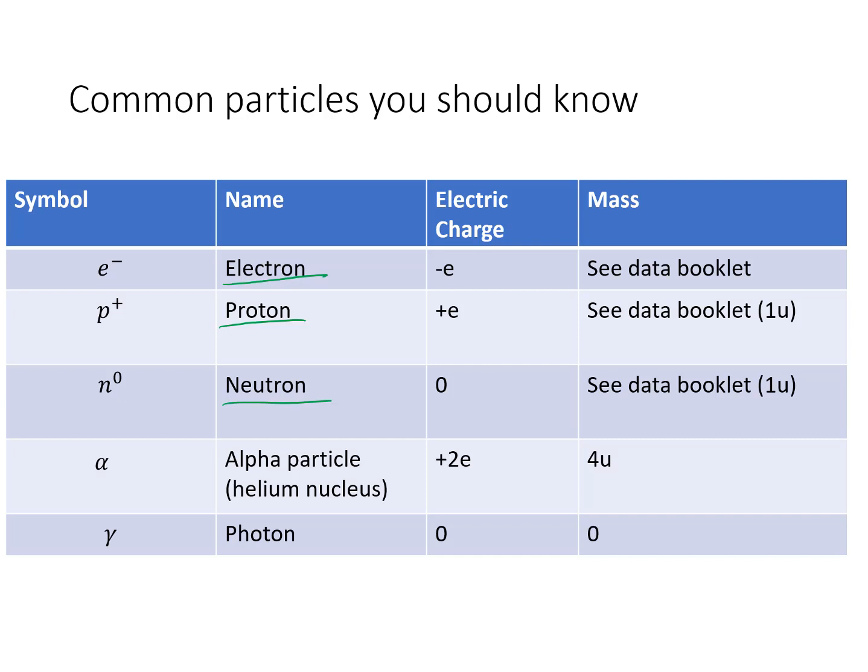But you also need to know what an alpha particle is. An alpha particle is a helium nucleus, which means it's made up of 2 protons and 2 neutrons. So it has a charge of +2. It has a mass of 4 atomic mass units. So if you ever see an alpha particle or a helium nucleus in a problem, it's a charged particle with a charge of +2 and a mass of 4 atomic mass units. You also need to know that a photon is massless and chargeless, but I think that's all you need to know.